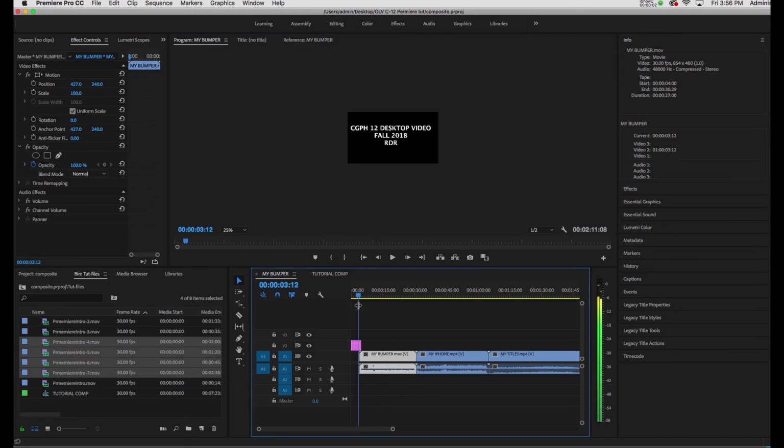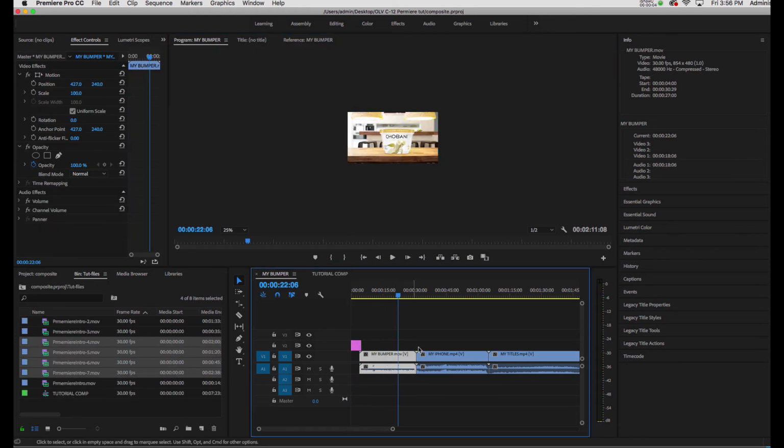Now that we have the text in, we're going to put 2-second separations in between each of the clips. With the up and down arrow I can move back and forward to edits inside of Premiere. So if my layer is selected with the video clips, which is V1 and A1, I can now hit the up arrow and go back to the beginning of my bumper clip, or I can hit the down arrow and go to the end.